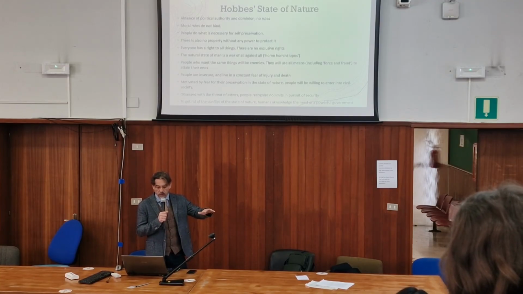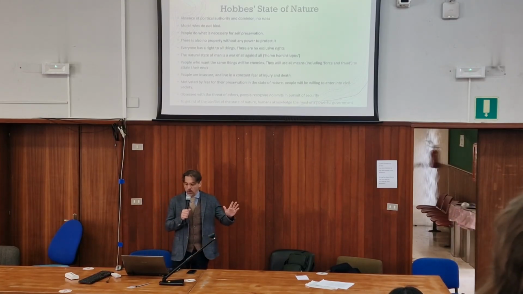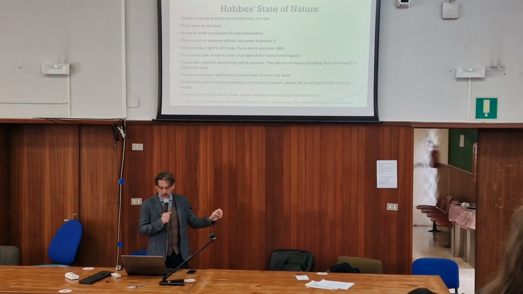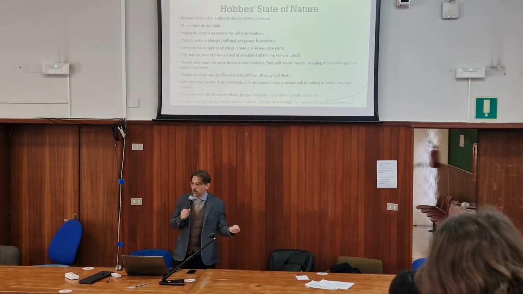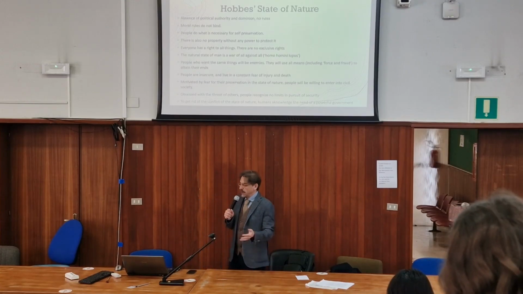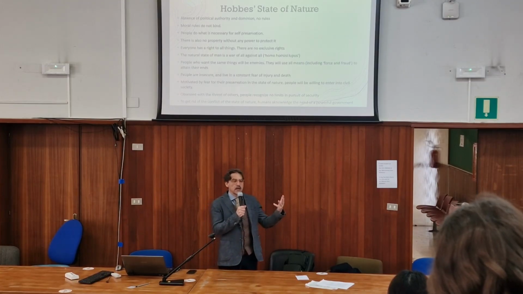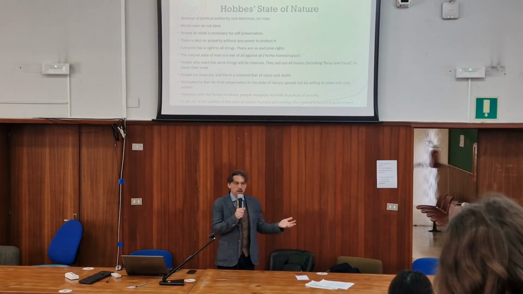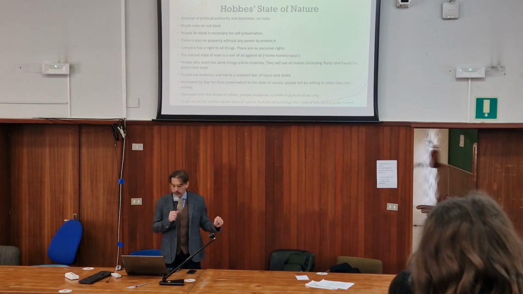They don't have moral rules. There is no property, no power to protect property. Everyone has the right to do all things. So, for Hobbes, this state of nature would be a war of all against all. So he said negative anthropology, he said selfishness, he said competition for power, for economic resources, and so on. So the state of nature would be a war of all against all.